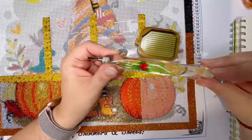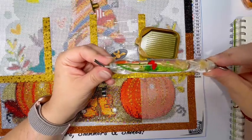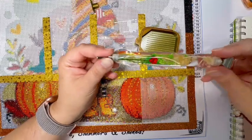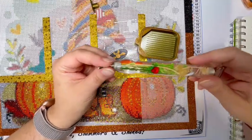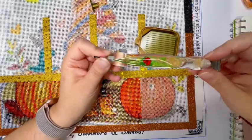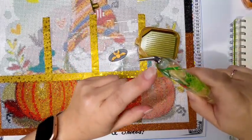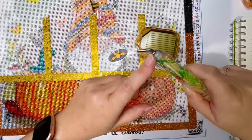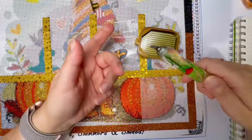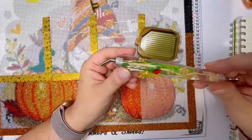My pen was a quick find off Amazon. I was in desperate need of another drill pen, and while I do have one ordered from O'Brien's, that's going to be several weeks before I see it. And Amazon, if you need something like this immediately, Amazon is your best option. This pen is not half bad though, and I'm trying a new, I don't know if these are called ergonomic tips, but I've been trying this out with this painting, and thus far I am liking it. It's still just a single placer, but you don't need to tilt your hand quite as far. So that's been kind of nice.